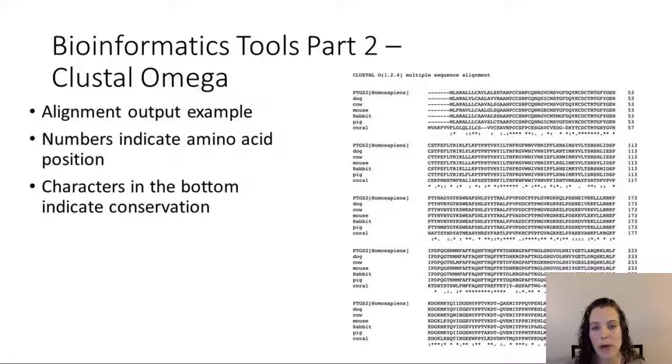So in this case, I don't have PTGS1, but we have PTGS2 and the different animals. And that amino acid count is on the far right, and that is the number of the amino acid that's the last one on the sequence. So that N there in the last, in the human one, is number 53. Without my glasses, I can hardly see it. So it's the 53, and it's the same 53 in most organisms except the coral.